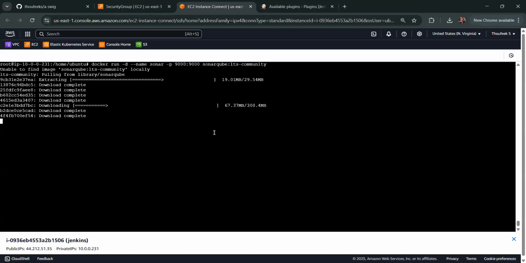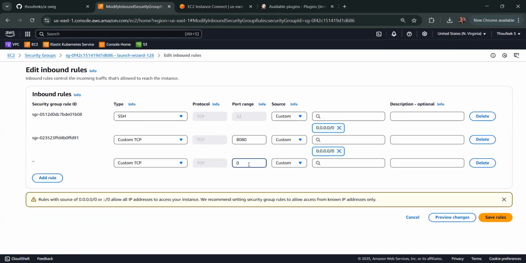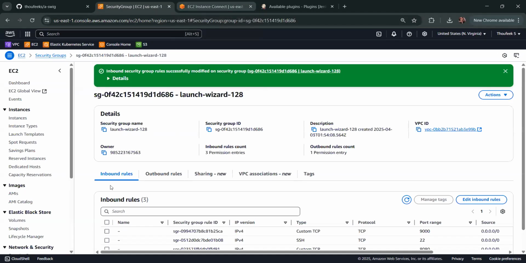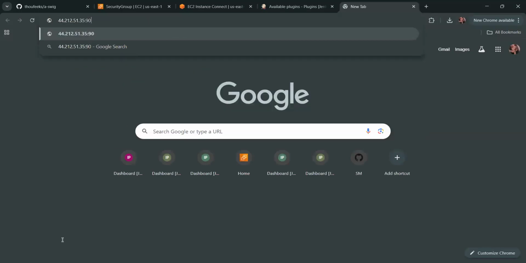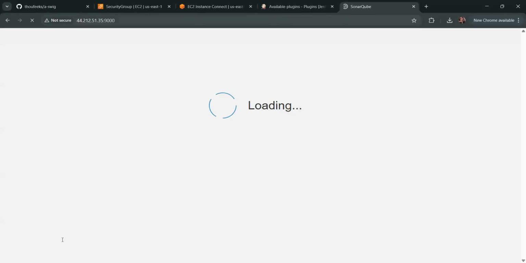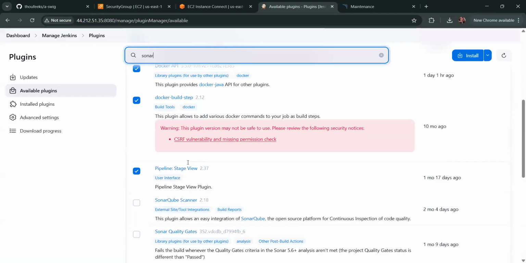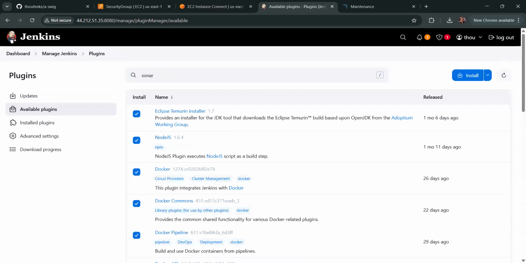So I am installing SonarQube. In the meantime, I'm adding the SonarQube Scanner. So that's all. So I'm going to install.